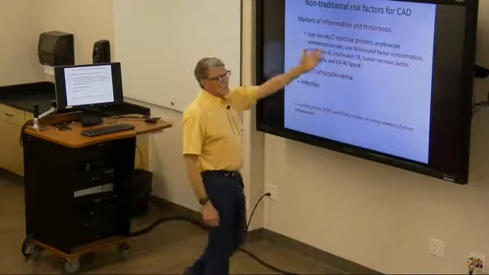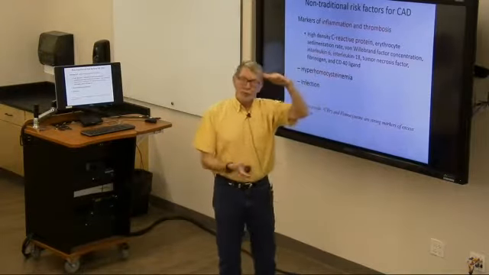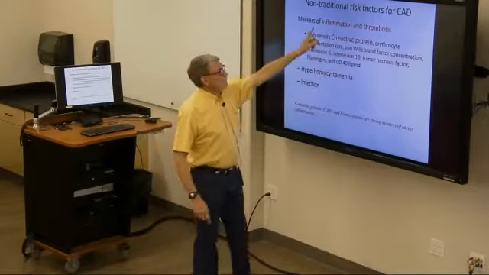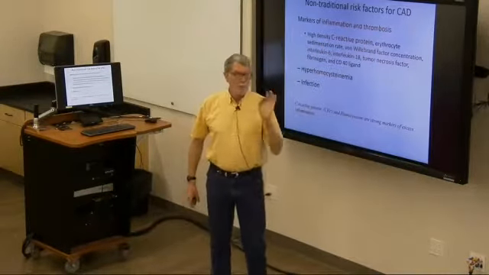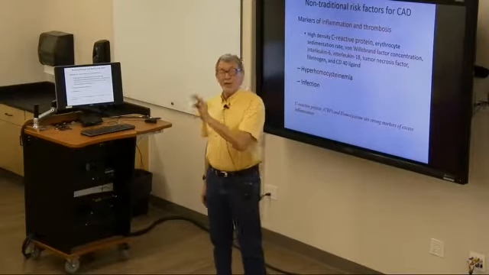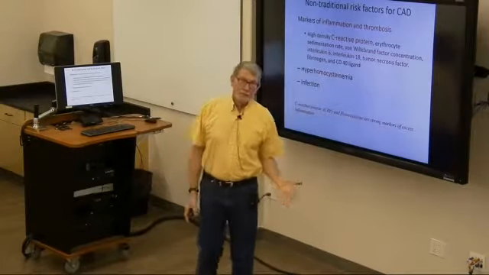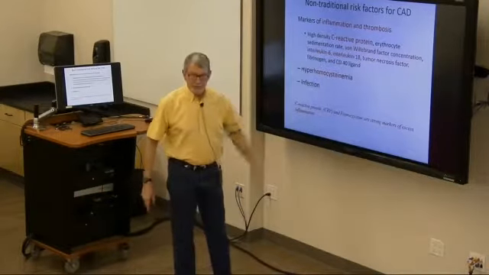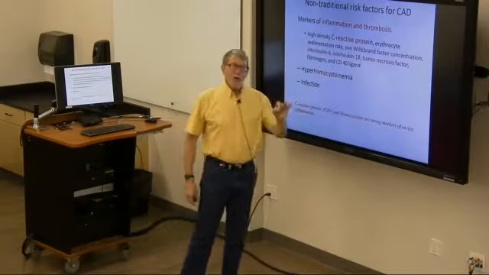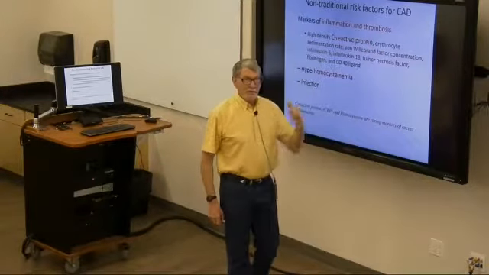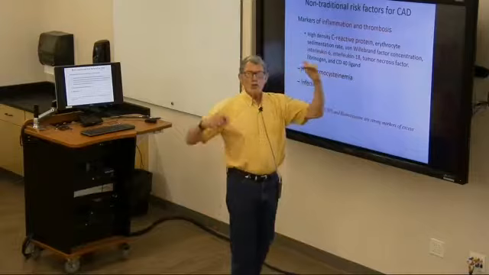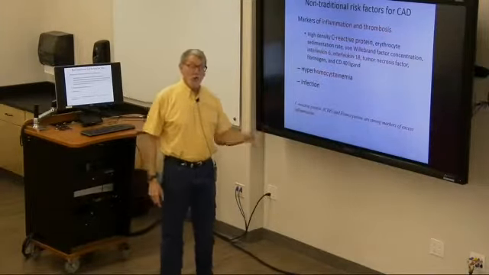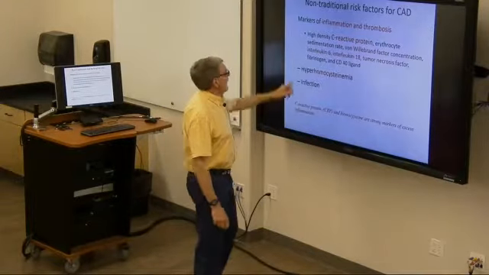Some other risk factors that we have not put on our original list but are coming to the fore. They may basically tell you if you're more likely to make a clot or more likely to have inflammation than the average guy. So, C-reactive protein and homocysteine. Those are two markers of high inflammation. If you have unusually high C-reactive protein or homocysteine, you have an additional risk factor for heart attacks.